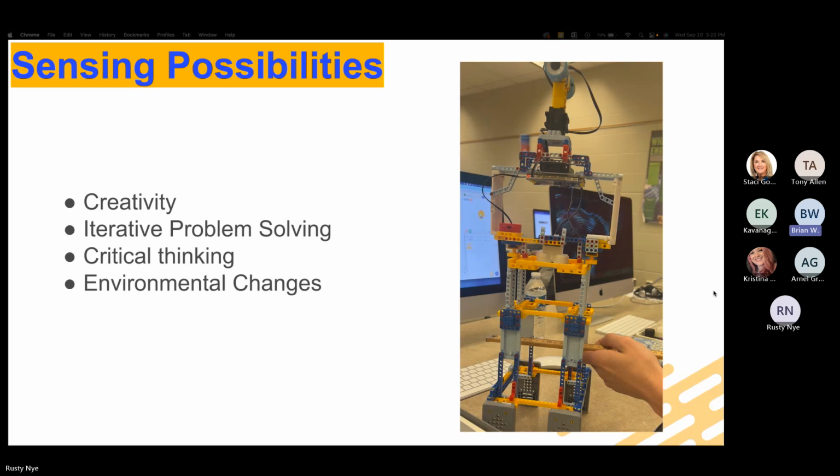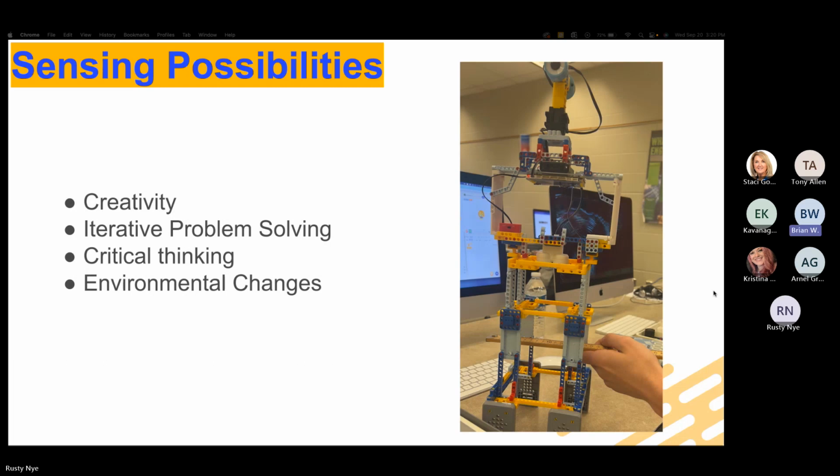Going on to the next point, the second thing that just comes to light is that iterative problem solving process, because like I said, they attach it and then they code it and then they test it, and inevitably in some way, shape, or form it doesn't work, or it doesn't work as good as they would like it to. So they need to go back and tweak a setting or tweak a value, right, to get closer to that expected result. And then they test again.